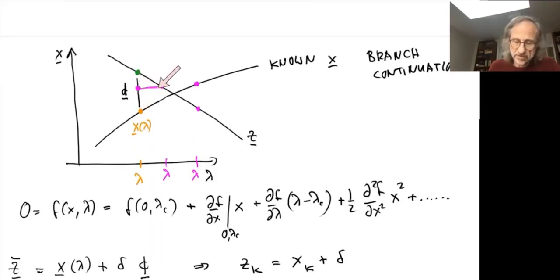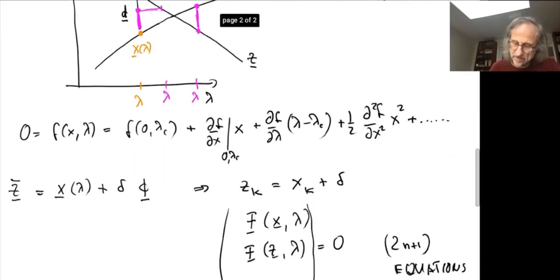doesn't change. Now, okay, in this graph, it's unfortunate. The z value happens to be the same, but that's not the condition we used. The condition we used was that this distance has to be the same as this distance. Maybe I should make that clear in this ugly magenta color, that these two distances are the same. Alternatively, you could have the requirement that you make a guess for zk, like you say zk is equal to xk plus delta. And that's your initial guess. So that would be actually the zk bar, so to speak.